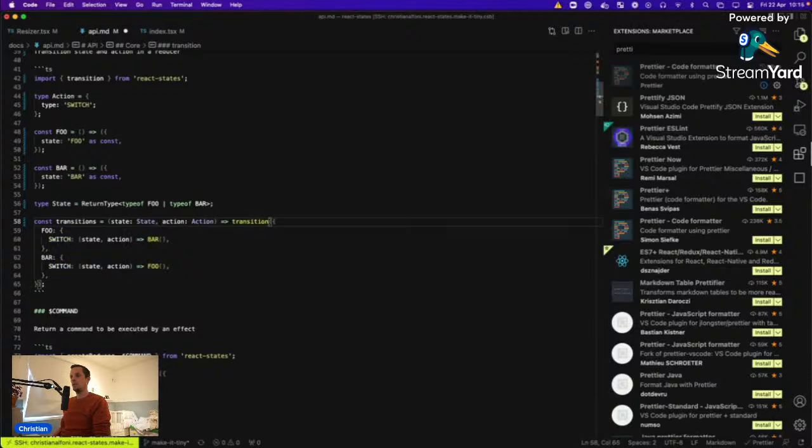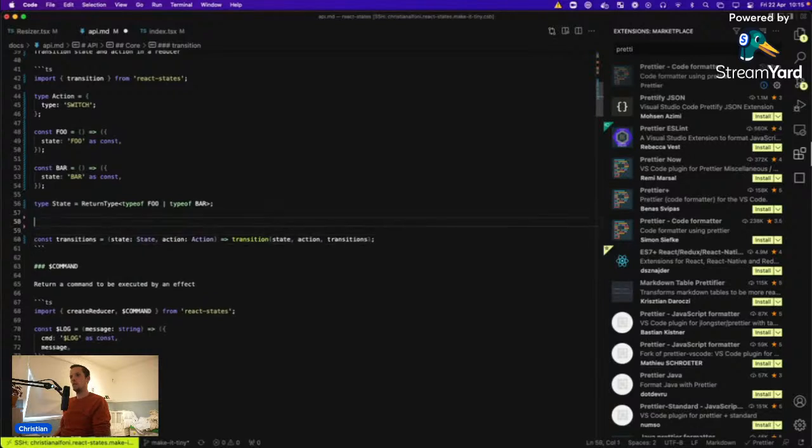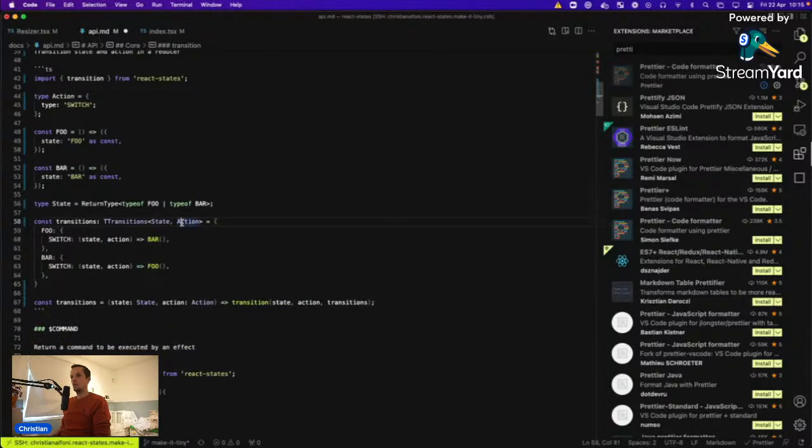And then we transition state action with transitions. And transitions, it's just the transition state action. Go. The transitions. Yes.